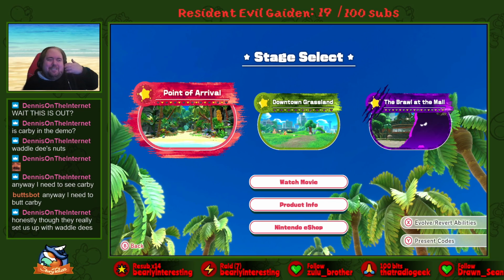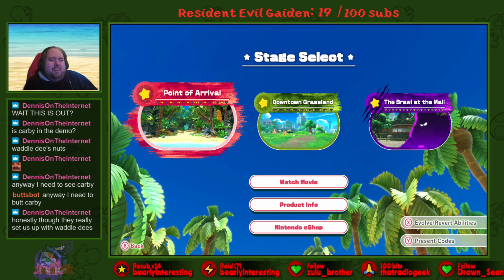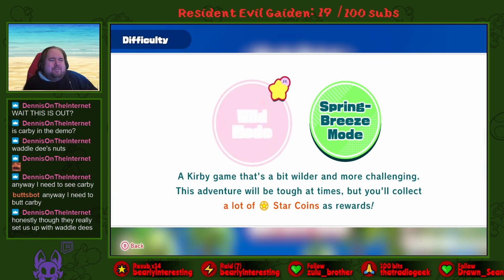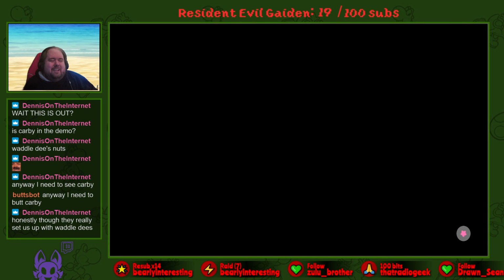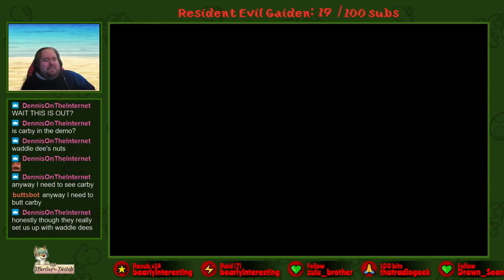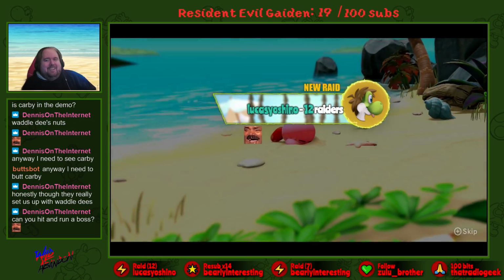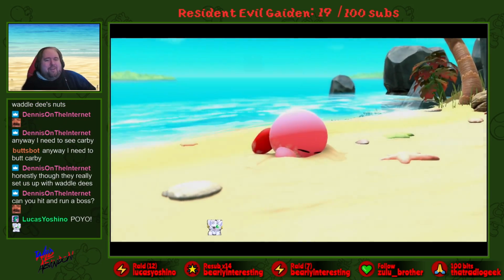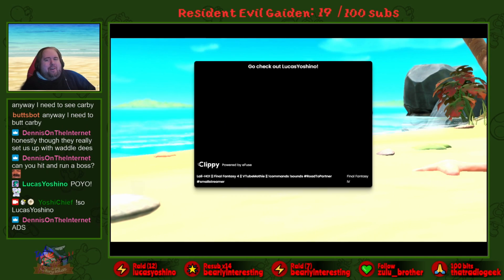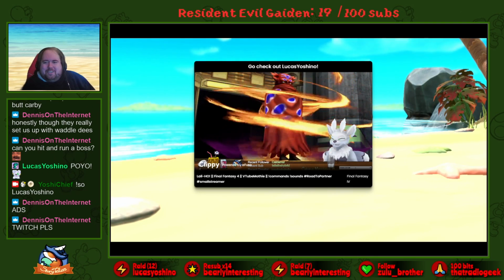Ah, okay. Well, there goes an incentive to... Kirby was in the first stage, wasn't it? Don't worry. Stick around. We'll skip this because we've already seen it. We're just going to start Crash Bandicoot Kirby Edition. Oh my goodness. Lucas Yoshino with the raid. So this is Lucas Yoshino. Now the real pipe starts.